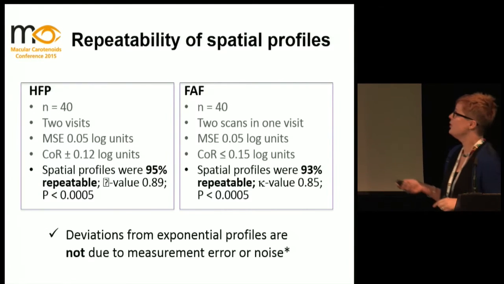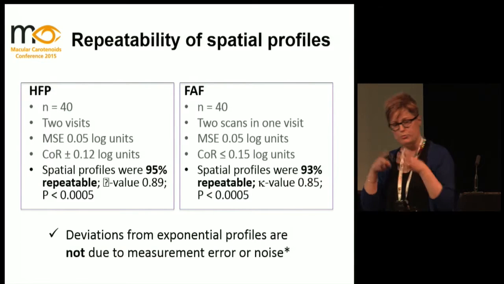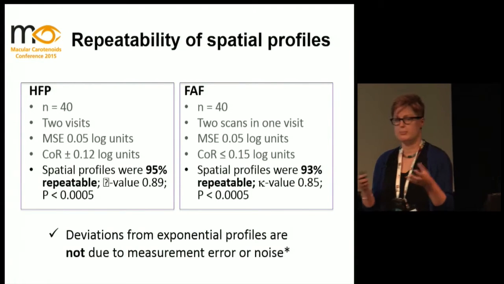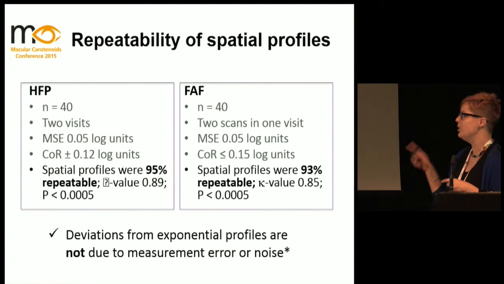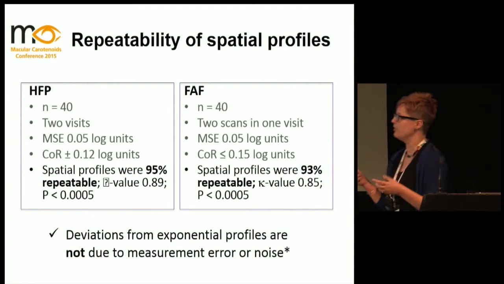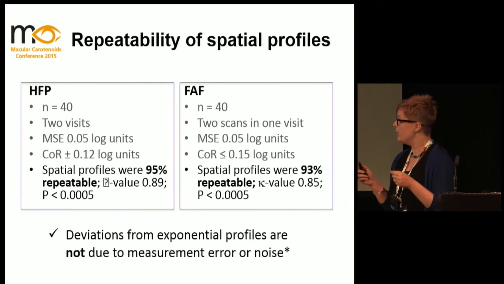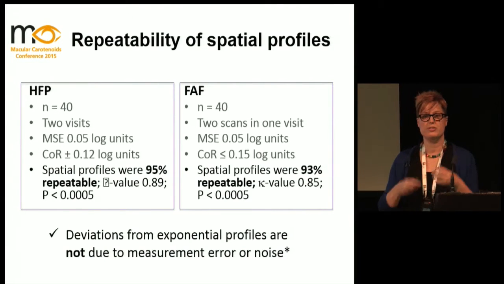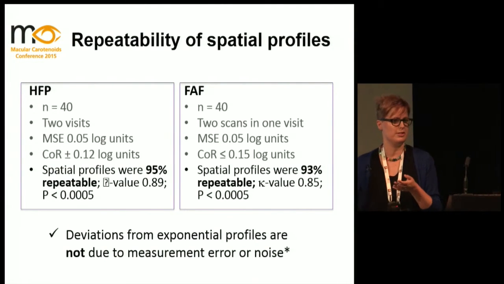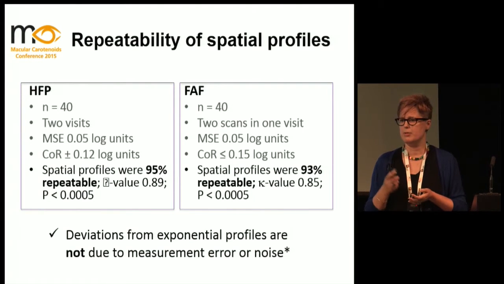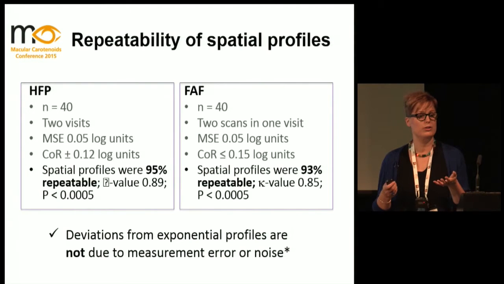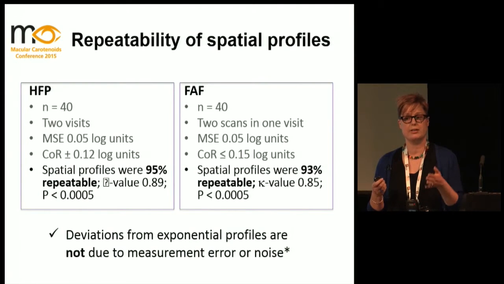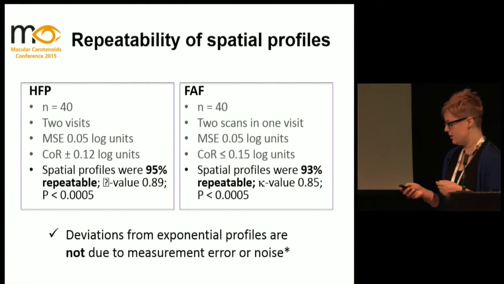From this, we concluded that this objective profiling system is highly repeatable. We also concluded that we can now show that deviations from the exponential profile are not due to measurement error, but are actually real perturbations. This is in agreement with a study already published in 2009 by Kirby and co-workers, who found the same thing when they included the macular densitometer based on customized HFP.